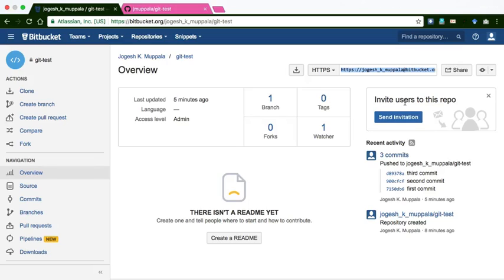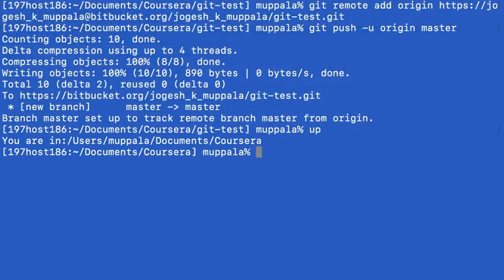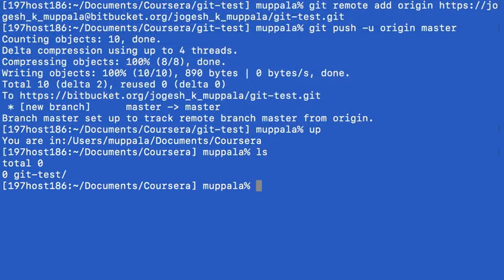into my local computer. So let's pretend that I am on a different computer, and then we'll go to our command line and then create another repository with that same name. Going to my command line, I'm just going to move up, and you see that I have my git test folder there.